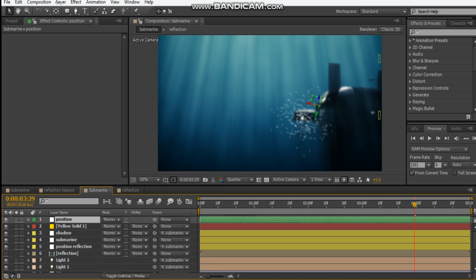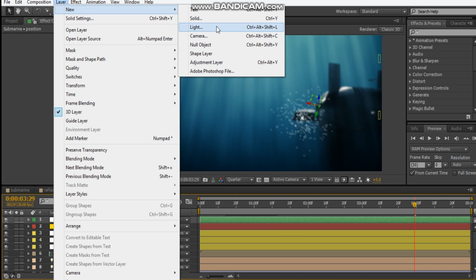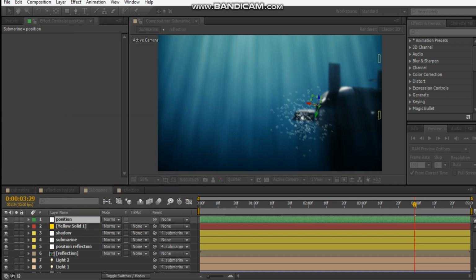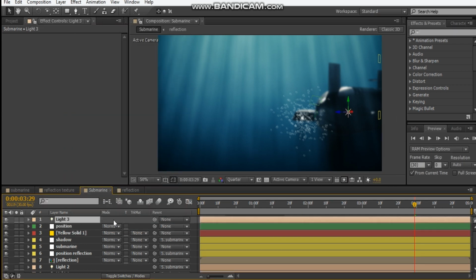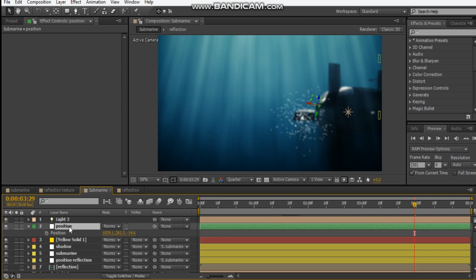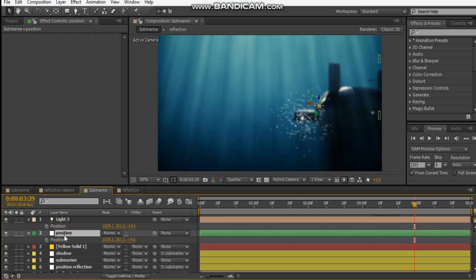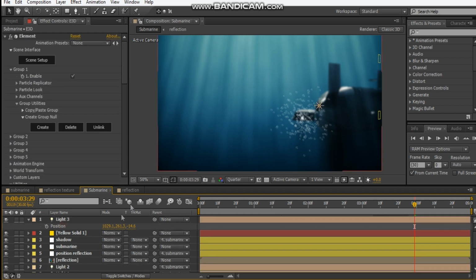Then we're going to make a new light. So make a new light. We'll make it a point light and just drop that down to 0. So hit P on the position and hit P on the light. Control C, Control V. So now that light is in that position, so we don't need this position anymore.